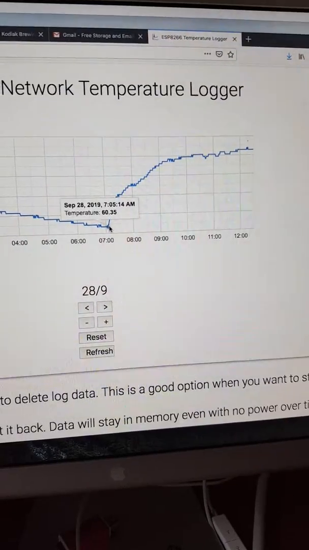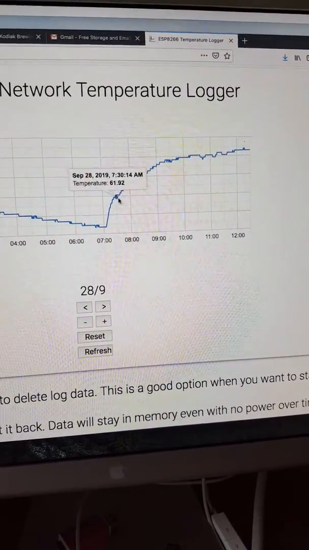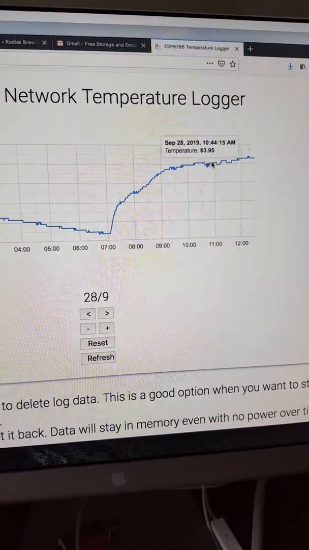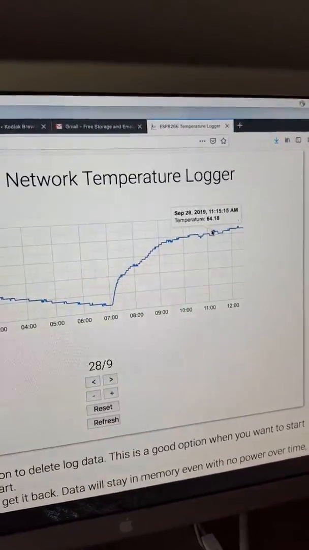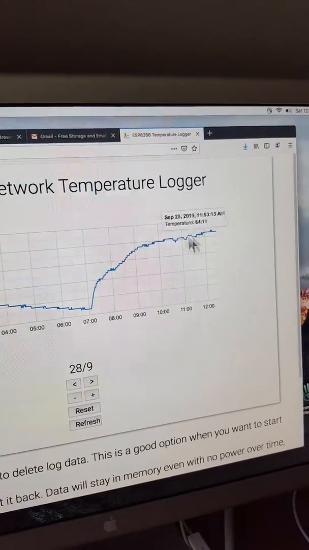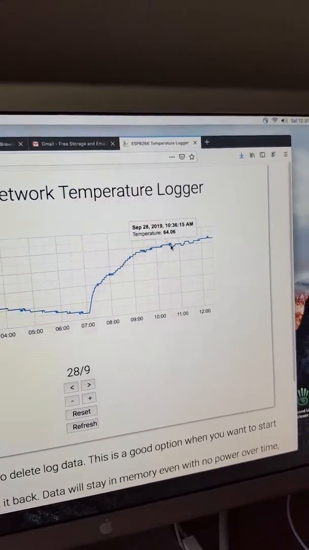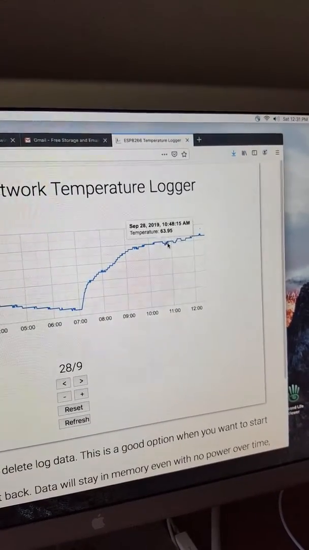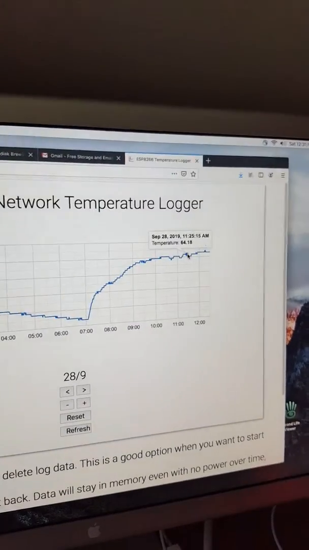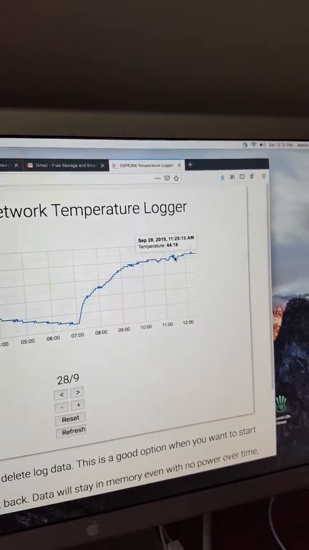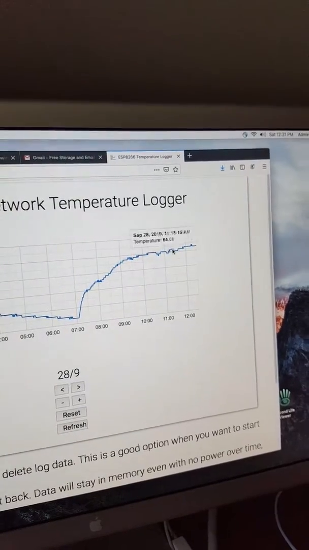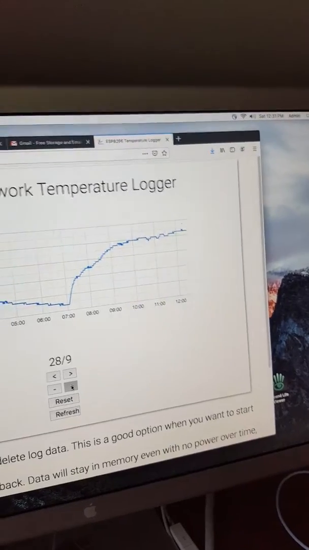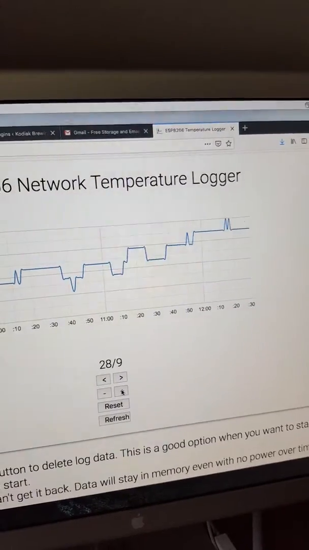So again, around 7 o'clock, the heat source turns on. You can see it spike, and then it hits its maximum, and it flattens. But there's also outside influence. There's the internal heat source that's influencing this, and then outside slowly, because the sun comes out, it's a little bit hotter outside, so this influences us towards the end. But it is a pretty neat thing. You can monitor this in a lot of detail.